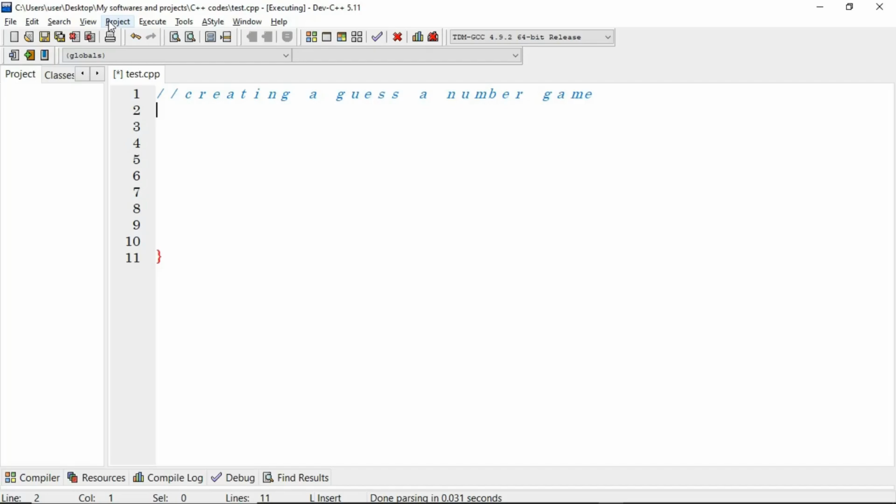That means we are going to be collecting data from the user, which leads us to a new syntax you haven't come across since we started this lecture. So far we've been learning how to print out, to send messages using our program to the computer. We're going to learn how to also collect data from the user, and it's very simple. So I'm just going to use hashtag include iostream.